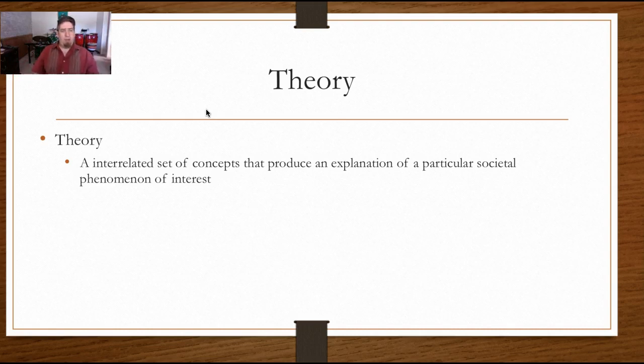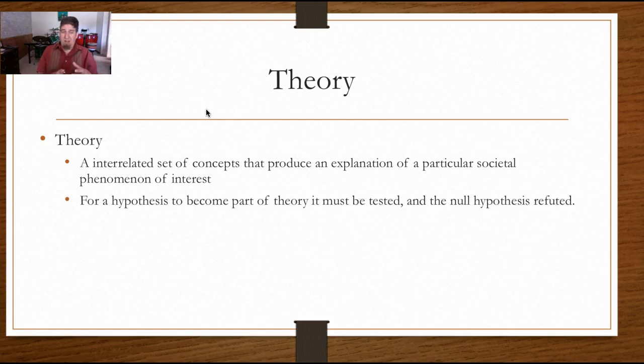So these hypotheses can have a set of relations, right? They can be positive relations, whereas X increases, Y also increases. They can have inverse relations, whereas X increases, Y decreases. Or there may be no relationship. In other words, a null hypothesis, where as X increases, Y simply does nothing.